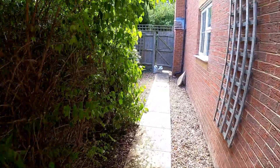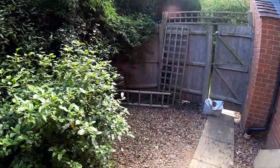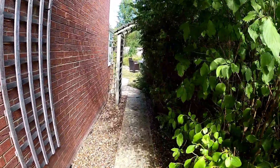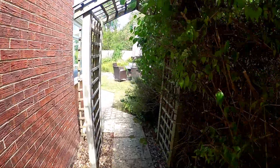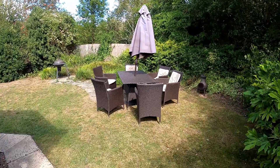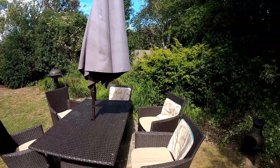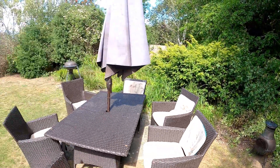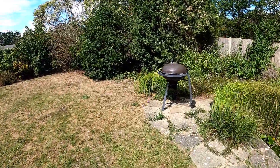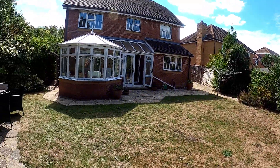There we have it — we've had a good look around the rear garden and it's time to recap a few points on this property. This is number nine Kendall Meadow in Chessfield, a really popular, quiet residential family location. This is a four-bedroom detached family home with a lot of reception space on the ground level. We really do hope that you've enjoyed looking at this property with us today and we'd ask that you give us a call at Kent Estate Agencies to find out a little bit more. And don't forget, if you like the way that we're presenting our properties in these video tours, give us a call today to book your own free valuation.